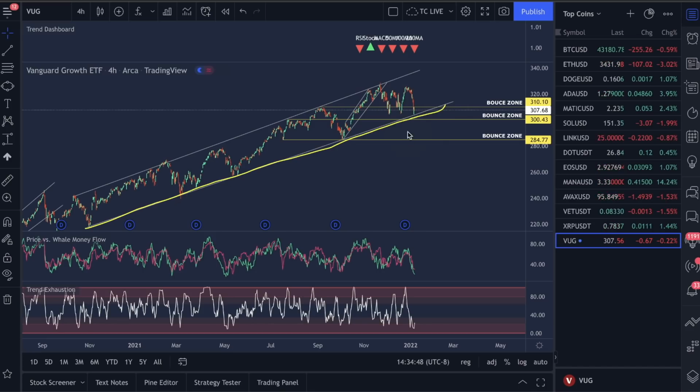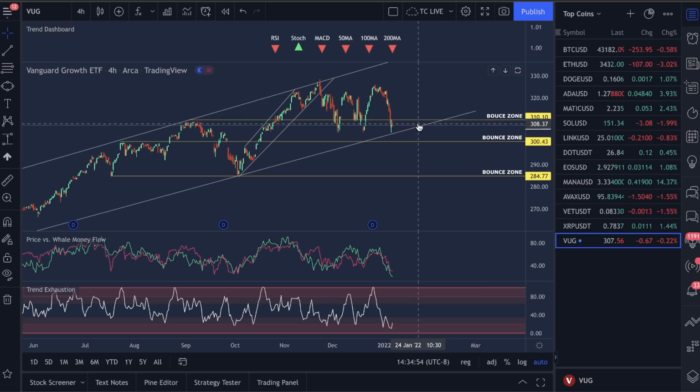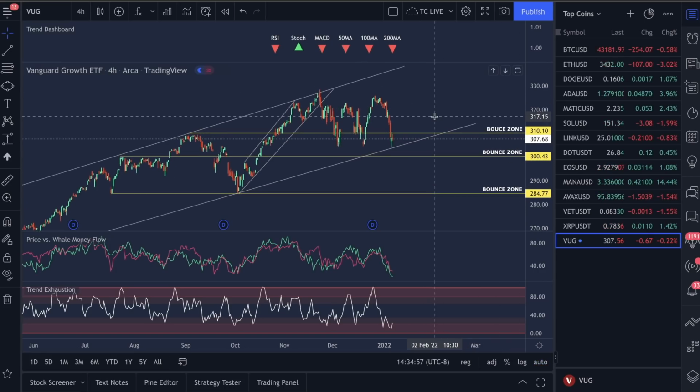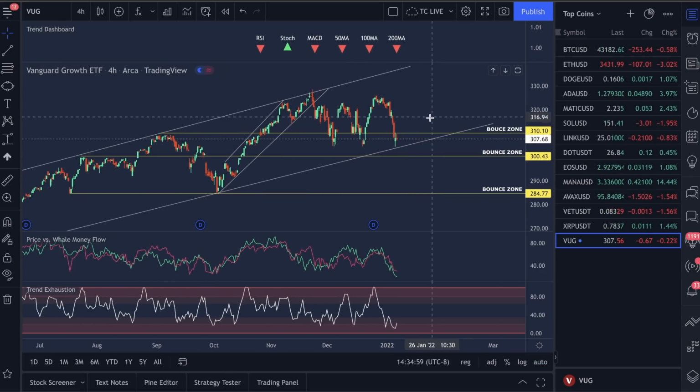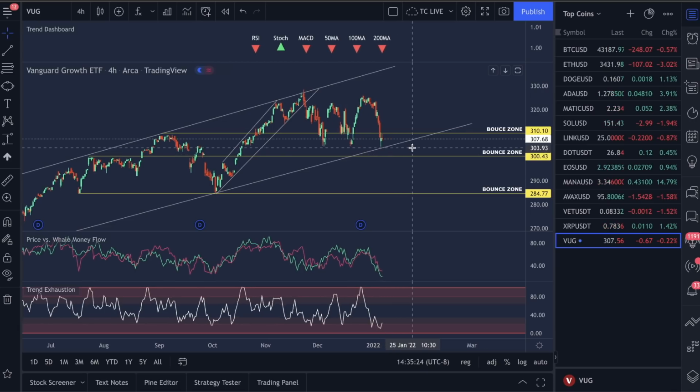So what I've been talking to you about is that Bitcoin and the crypto markets are going to be affected by what the S&P 500 does, also known as the Spider, okay? I've been telling you we really need to make sure this stays above the level of $300. Thank the good Lord, we stayed above 300 here, because if this thing broke, the next structure support is down here at 284. And if that happens, mark these words, Bitcoin is easily going to go to $40,000, if not $35,000. So you need to be watching this, and I'll keep you updated on this, and I'll try to do a video about this tomorrow on the Friday roundup.